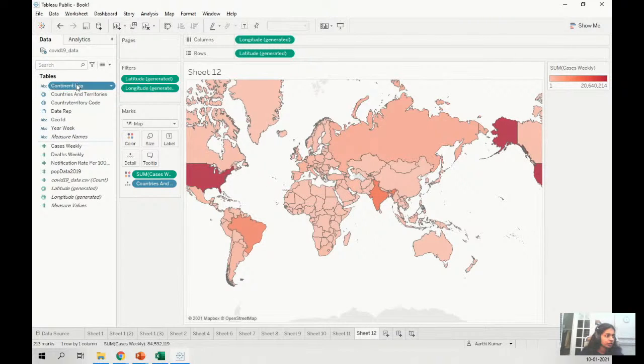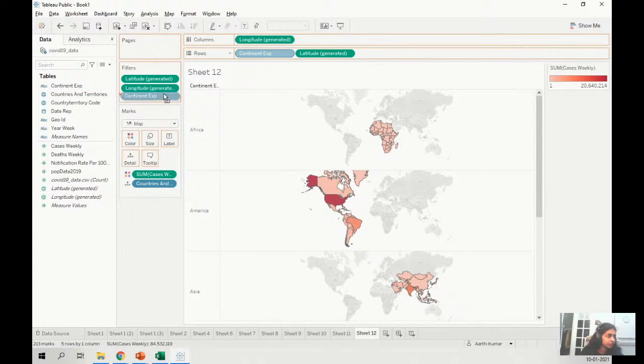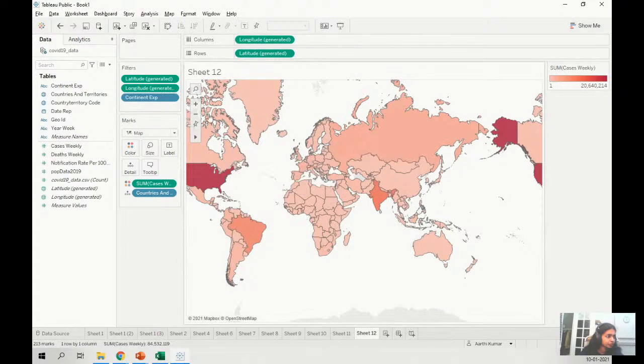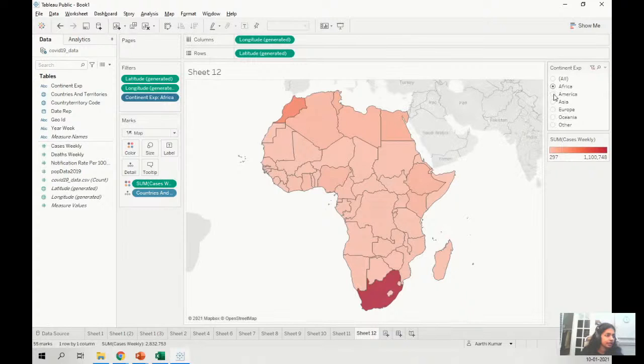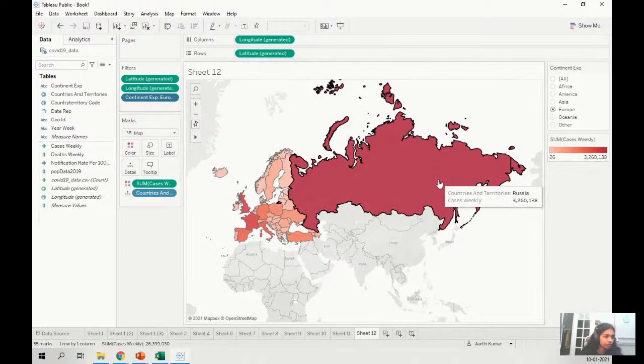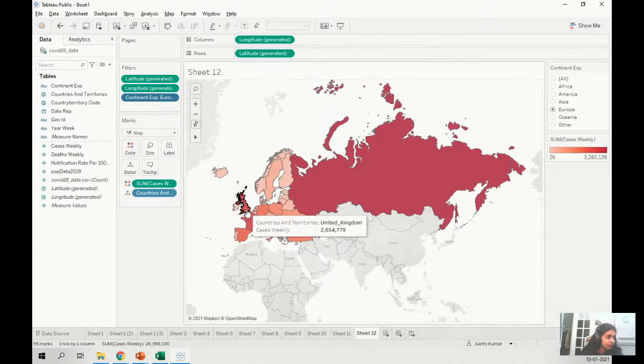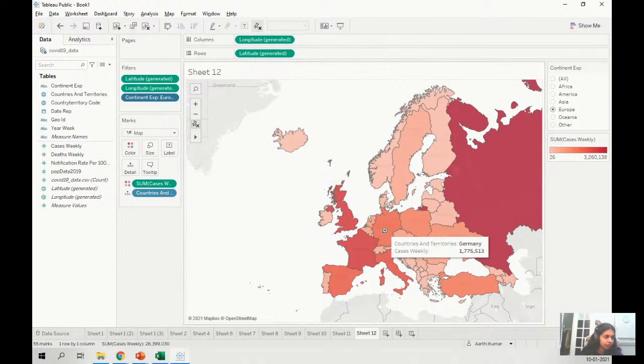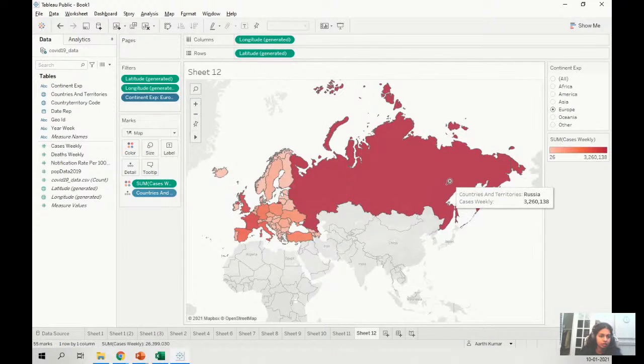So what you can probably do here is add continent, sorry, not over here, to your filters. Show filter, and then you can say single select, and then you can look at one at a time. So now we are looking only at Africa, right? So now the color has totally changed. South Africa has 1.1 million, which is the highest, and then next looks like Morocco. So this is how you can select a particular continent so that the outlier is not influencing your color of shade, right? Similarly in Europe, Russia is influencing with 3.2 million. Next I think is United Kingdom and France, both at 2.6 million. All right. Here also you can narrow in and see, let's say, how many in Germany or Belgium or Netherlands, etc. Right. So this is an example of heat map using geography, using a map.